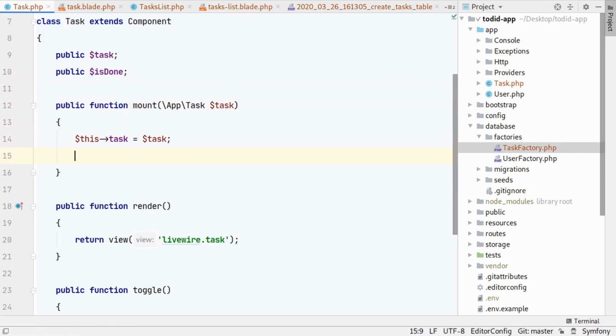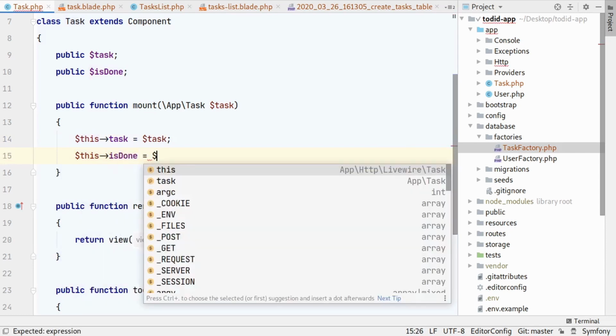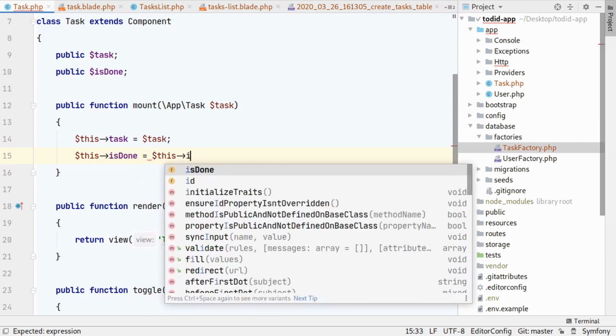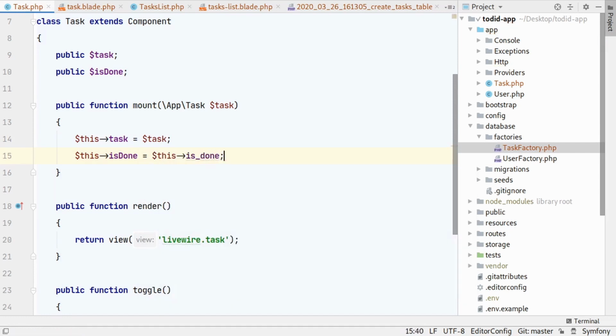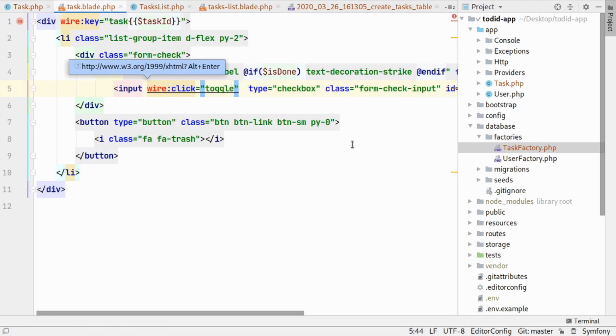So is done, this.is_done equals to, okay, let's have it like this for now and hope that it works. Okay, it won't still work because we are not using task here.